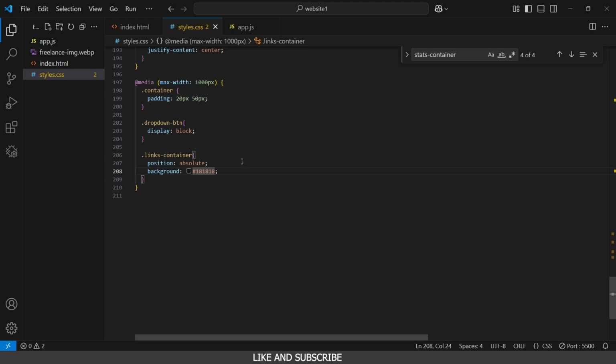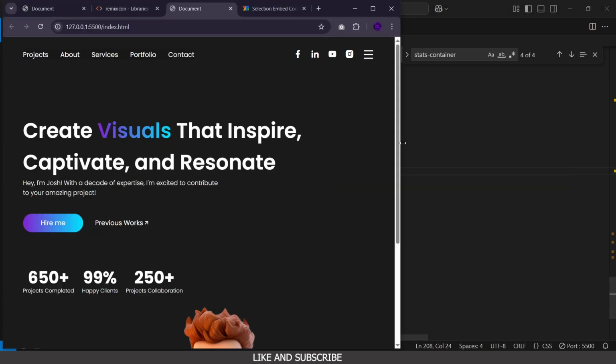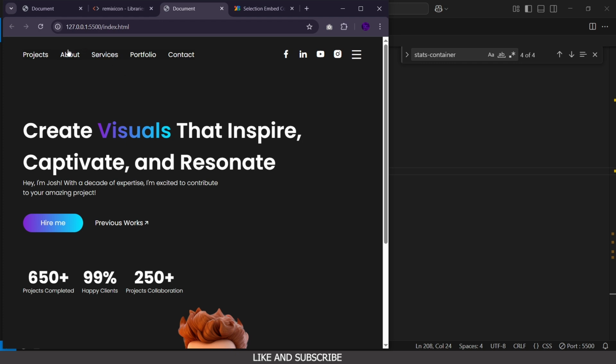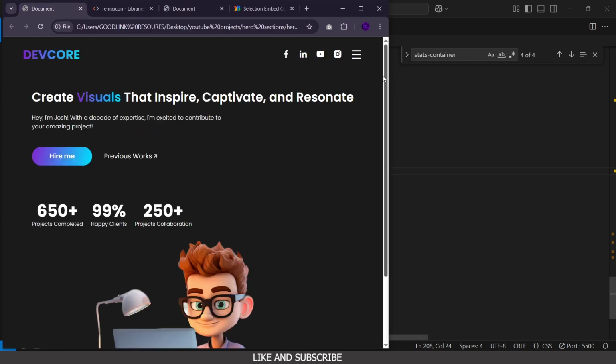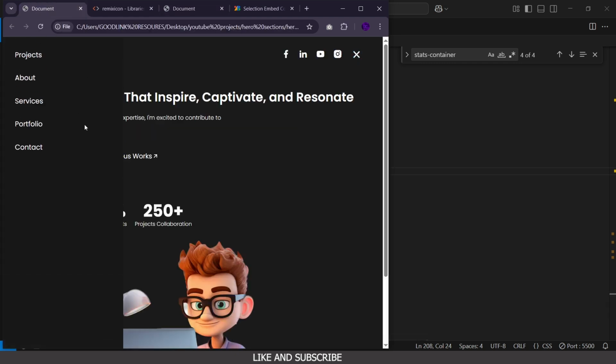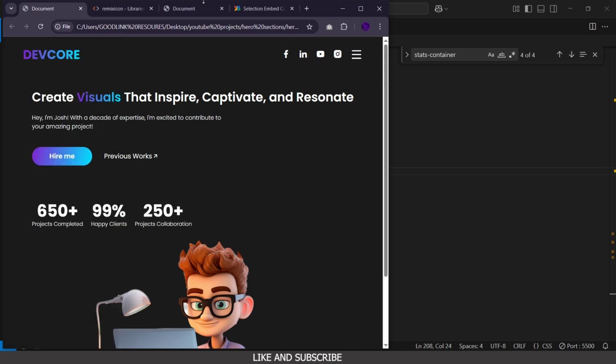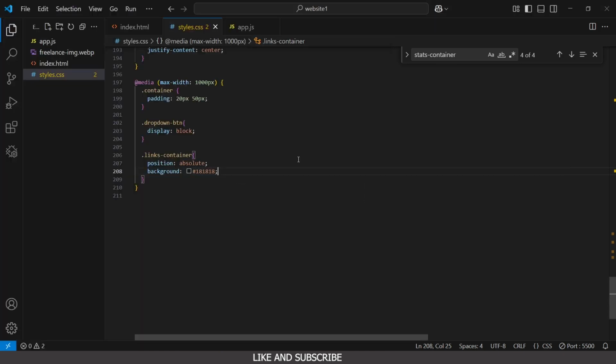This is part of what I said at the beginning of our project. If you want to follow along for the HTML and CSS, we're almost done with HTML and CSS, and what we are starting now is making our website responsive and adding JavaScript to make the links container into a sidebar. So let's go ahead and continue.